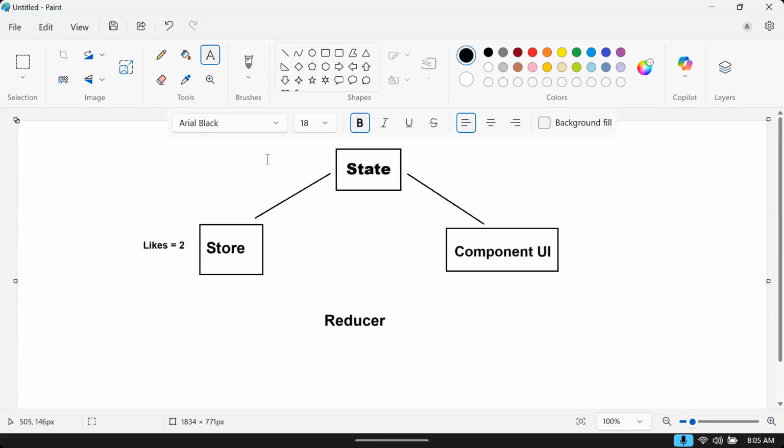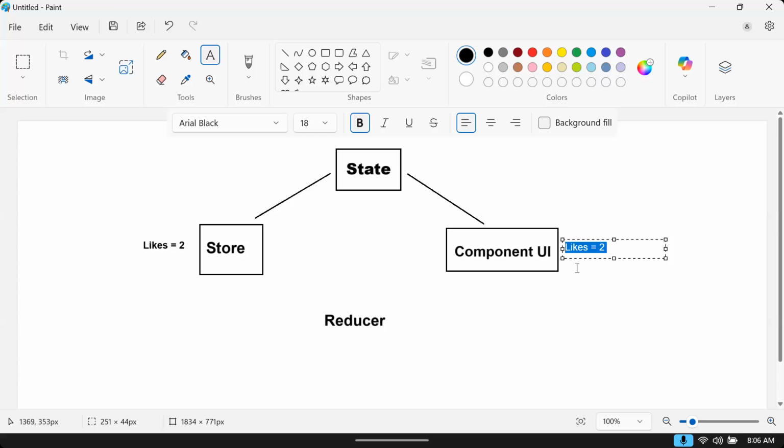Now this comes through the state, and here in the UI, the user can watch how many likes there are. 2. That means the user can watch that the video has 2 likes.